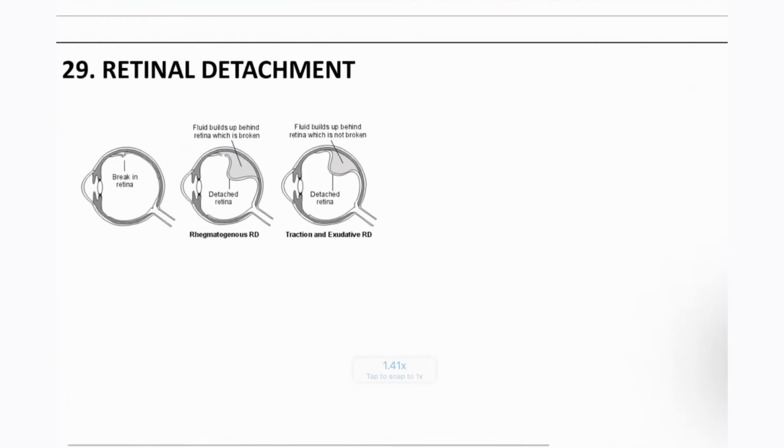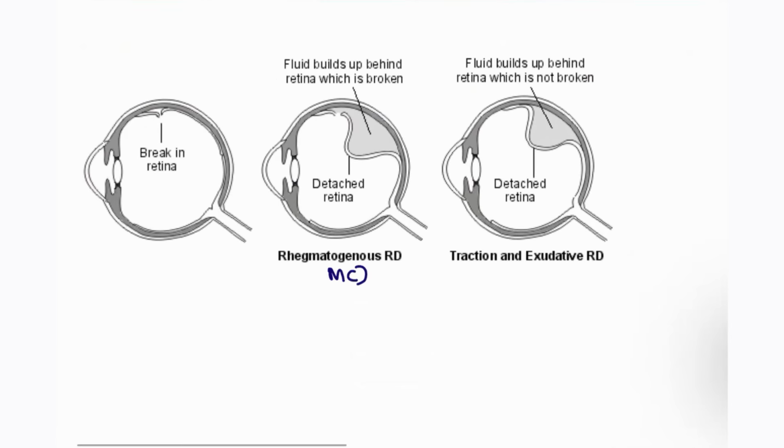Next, moving on to retinal detachment. There are three types of retinal detachment, right? The most common one is the rhegmatogenous type, and the other types are the tractional and the exudative. So among these, the most common is the rhegmatogenous. What symptoms are you going to see in a patient suffering from this condition? Those are the differences you have to take note of between the rhegmatogenous, tractional and exudative types. We will now discuss the differences.